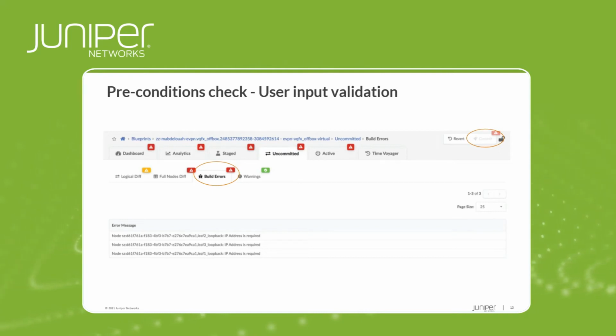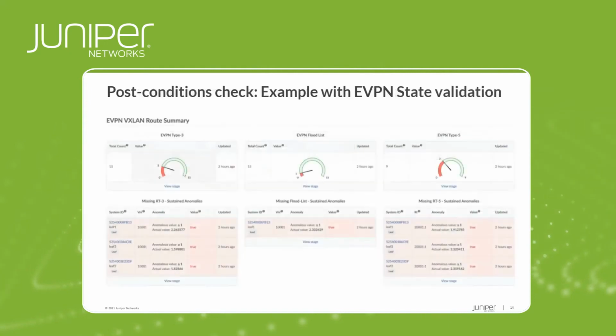And this is leveraging all the system validation. So this was the preconditions check when you typically stage a new service or create or basically do any adds, moves and changes to your intent. So making sure you are not going to make a change that will break the network. Again, it's really de-risking those changes. And then let's say you have passed this user input validation, and whatever user request you have put into the system is deemed to be feasible. So the system lets you commit it at any point in time when you're ready to commit.